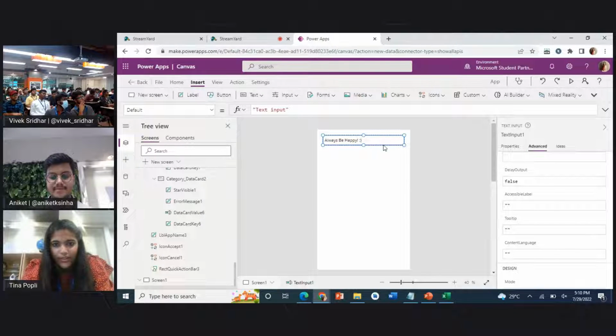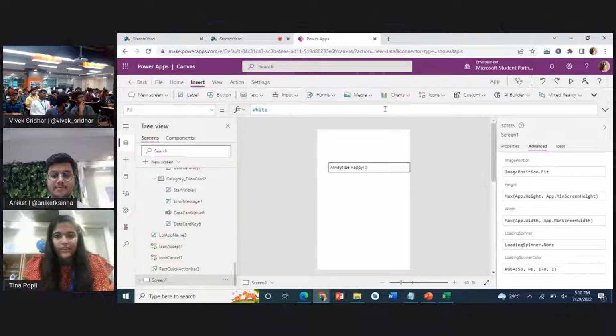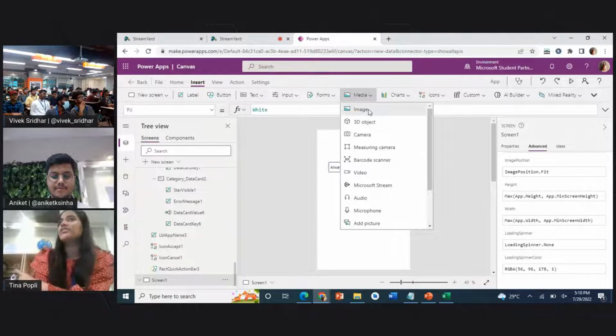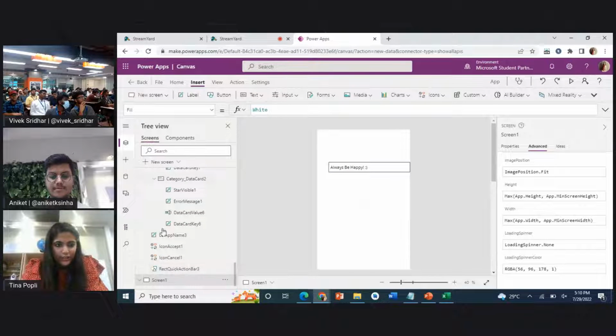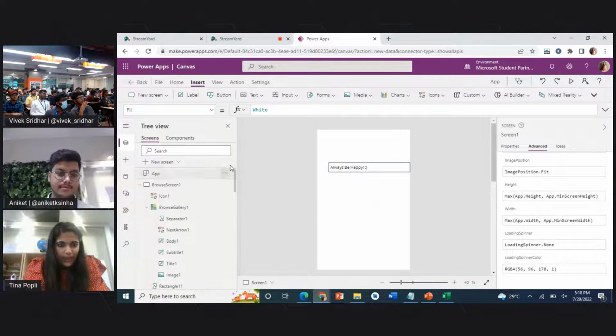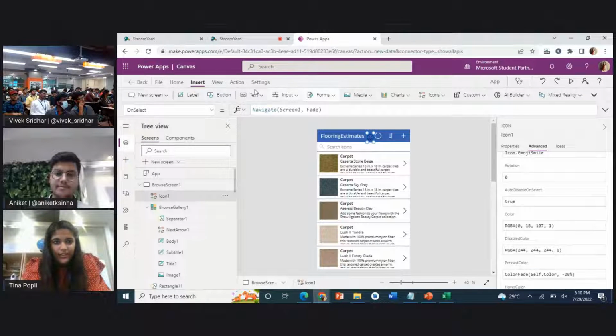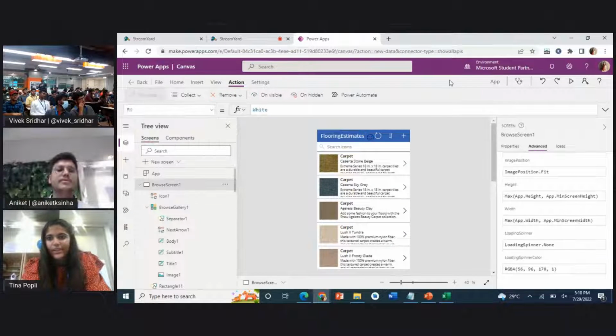Similarly, I can also add an image here, media and image. Now, let us go back to our main screen, which is browse screen 1. Go to the smiley, action, navigate, screen 1 is done.